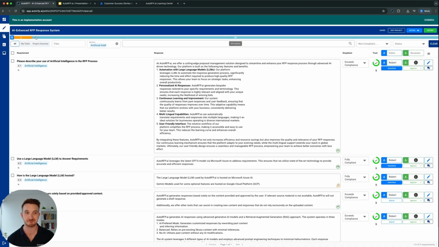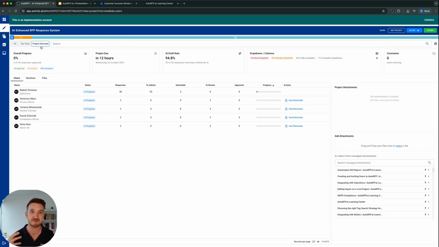They will get Microsoft Teams notifications or Slack about that workflow and get updates on the progress of the project as it goes. Let's take a step back and say I was now project managing this DDQ response because I'm the investment manager for that fund. I can click on the project overview, quickly see how many responses are left to complete, who they've been assigned to, and send reminders to those team members, again via Slack or Microsoft Teams. I can also see when the project is due and our overall progress as time goes on.